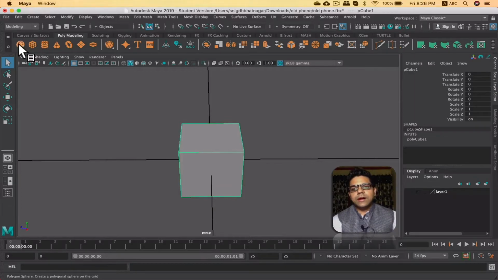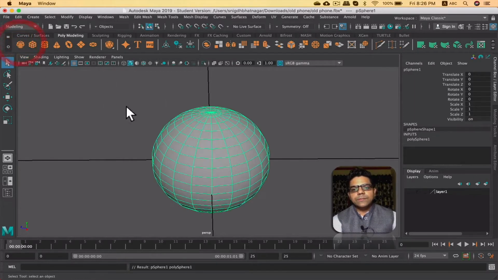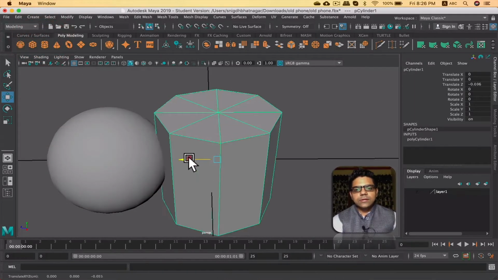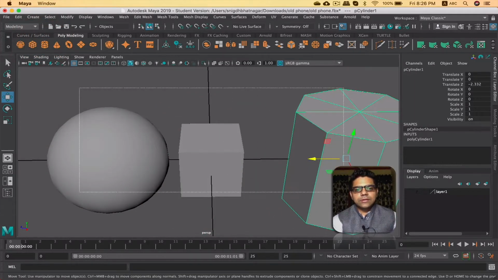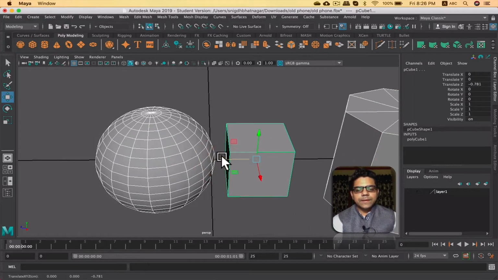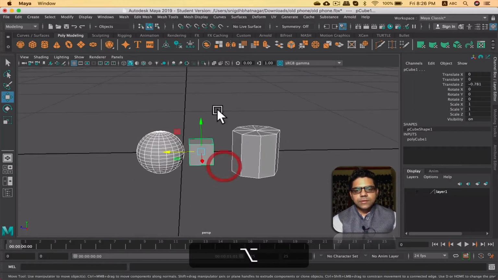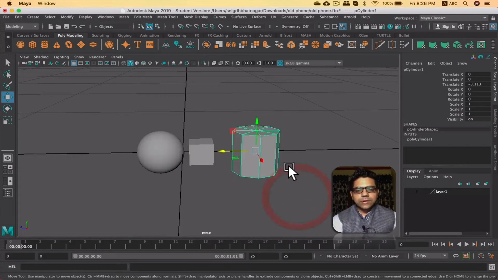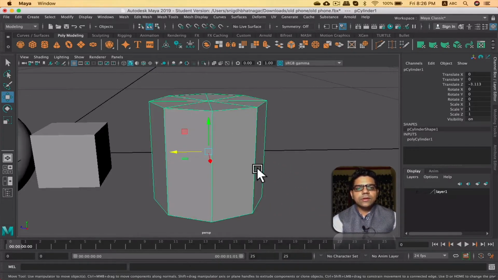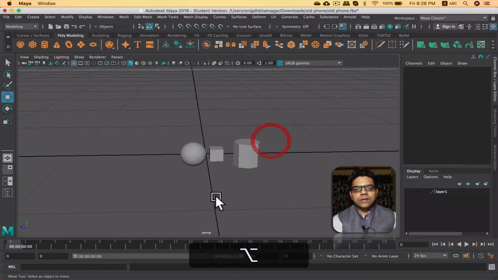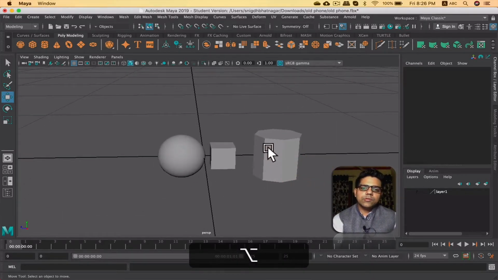So let's say I had more than one object created here. I have a sphere, I have a cube, I have a cylinder. Now if I select all of these three and hold on to the F key, it would frame up all three for me. But if I select only this one and then hit F, this is going to be in the center of the frame. And if I select nothing and hit F, then it's going to give me a generic kind of proportion.